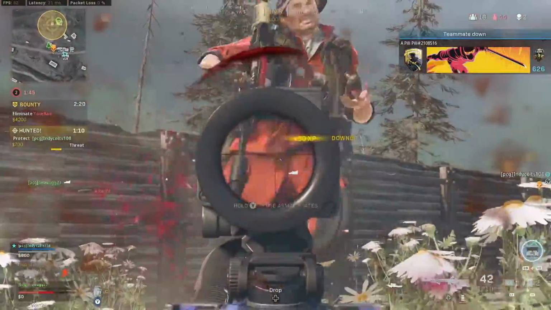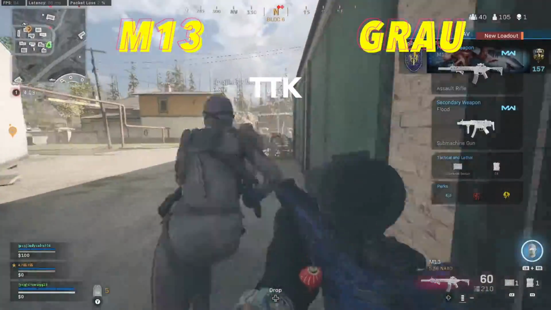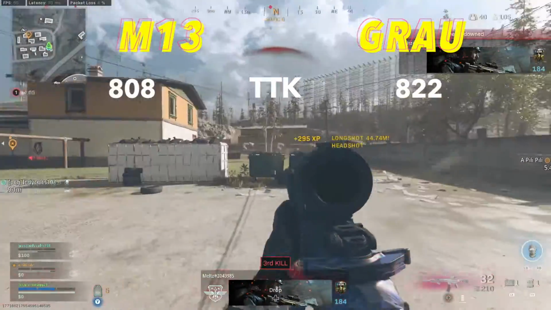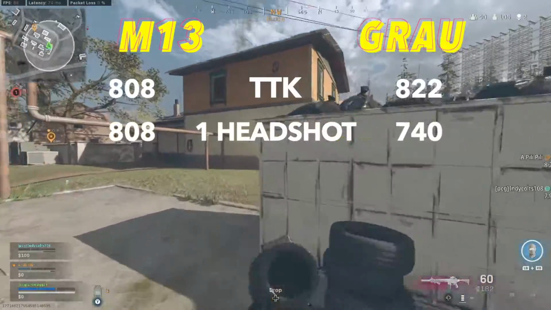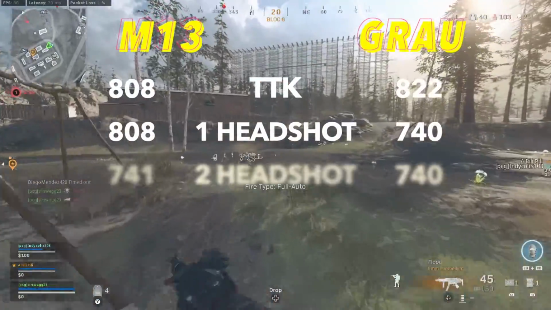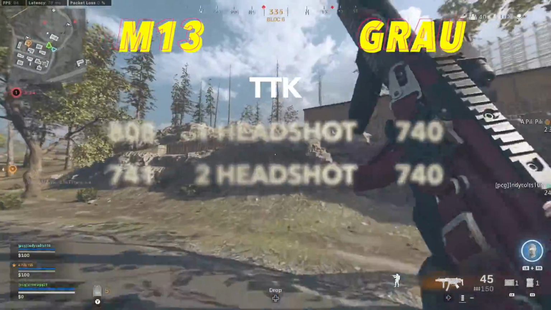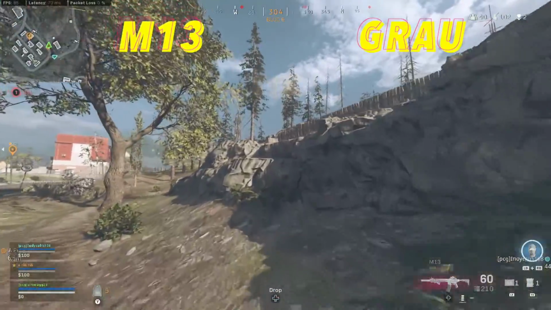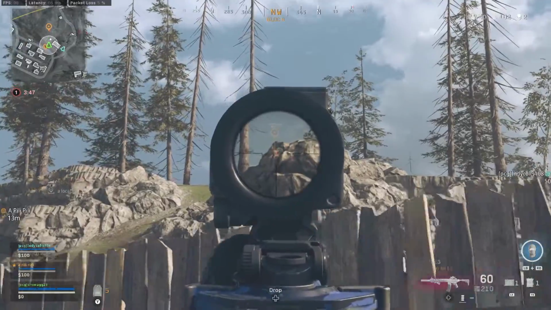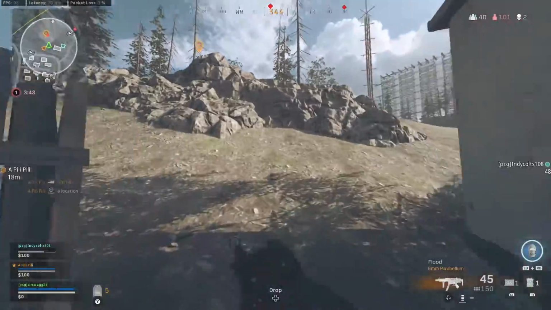So I'm going to bring up a time to kill chart right now, just because it's going to get confusing while I'm explaining this if you don't have the visuals to back it up. So as you can see, yes, the M13 will kill faster with no headshots, but if you can get one headshot with the Grau, it's going to obliterate the M13's TTK. But if you can get two headshots with the M13, just look at this. They're identical for all practical purposes. So this one is going to really come down to which weapon you can aim better for which one will kill faster, because their TTKs are just so close together.